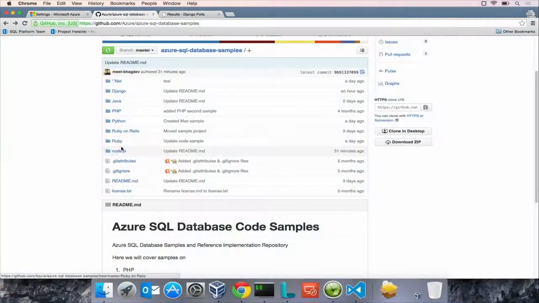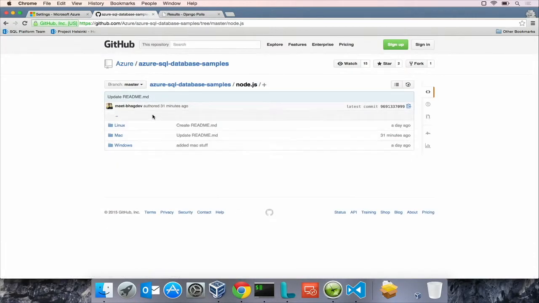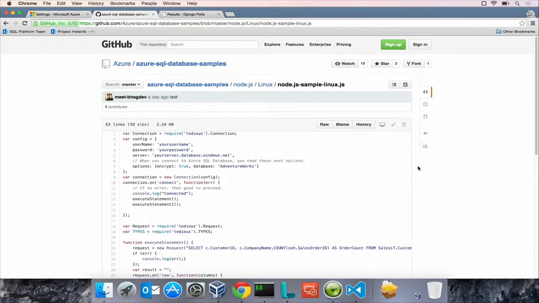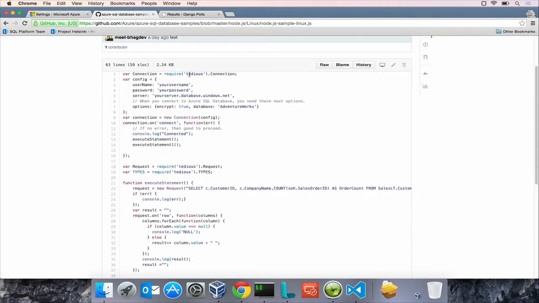Right. And we can also take a look here at, for example, Node.js. We have a sample here for Linux, for example, where you can see here it uses the TDS library, does the same kind of thing, connecting with the username and password, and you can execute your statements. Excellent. So all of these samples are in GitHub.